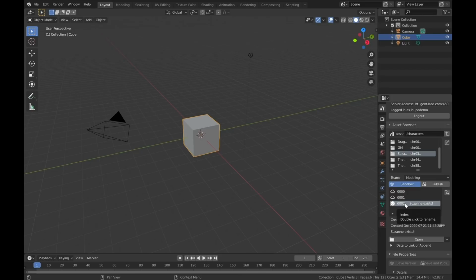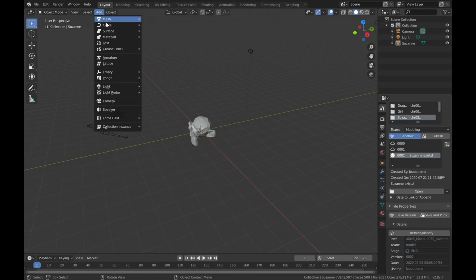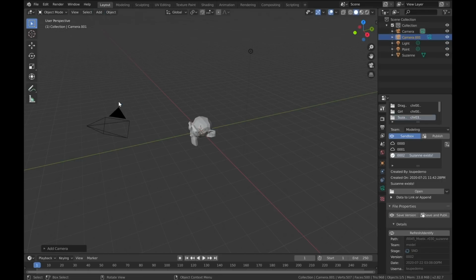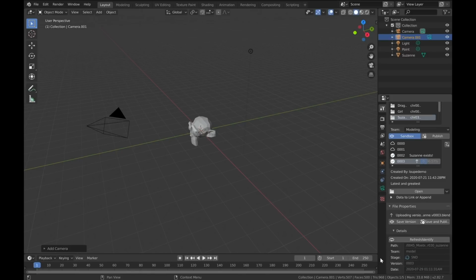Let's open version 2. If you have that file locally already, it will open it from your local project storage. If you do not have that file locally, it will go and look for it on AWS S3 storage and then sync it to your local project storage and open it from that location. So let's make a few changes to this file and add a point light and a camera. We'll then add a comment and save out a revision. The changes have been saved locally and the version number has been updated and it has been synced with the AWS S3 storage.